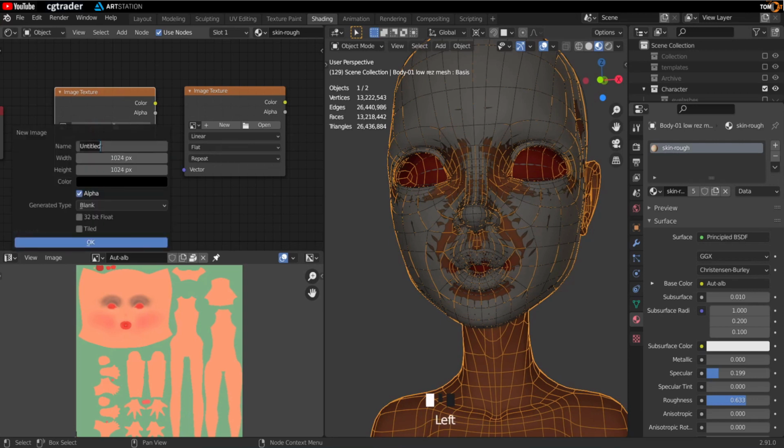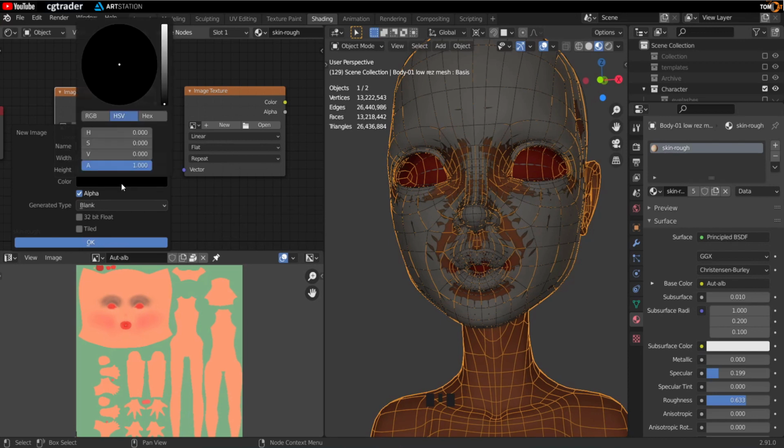So click new, call this AUT-normal-1. We'll make this 4K to match our other textures. 4096. That's kind of overkill.